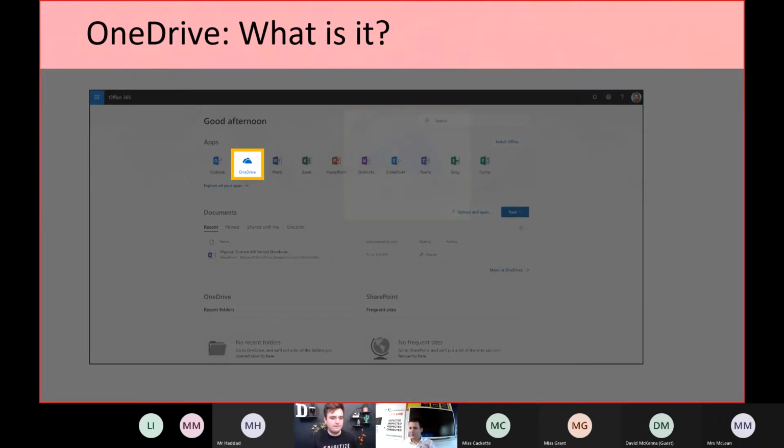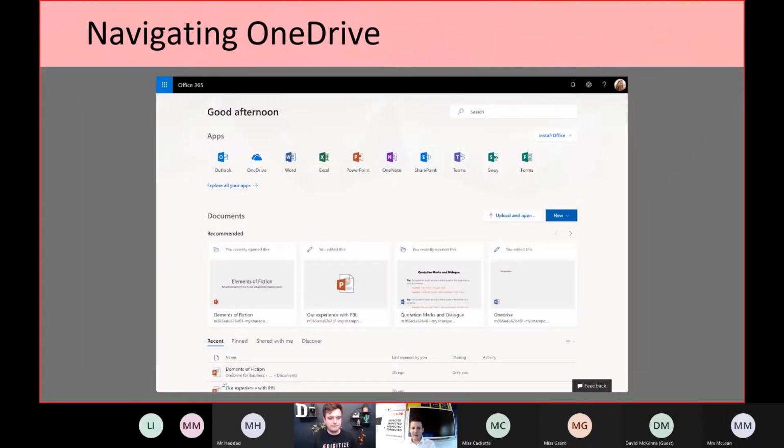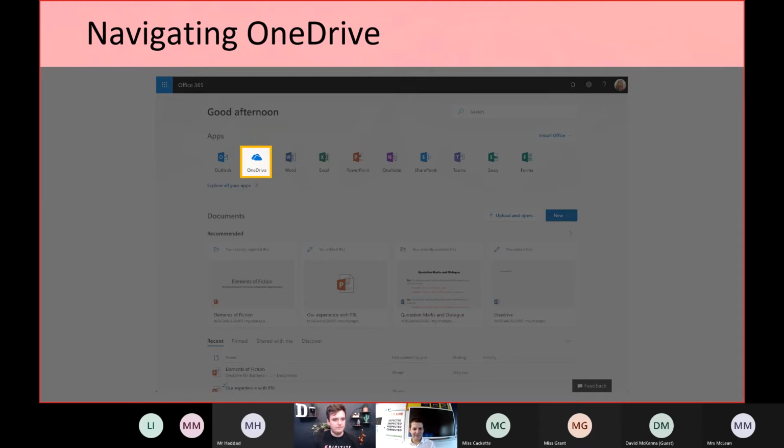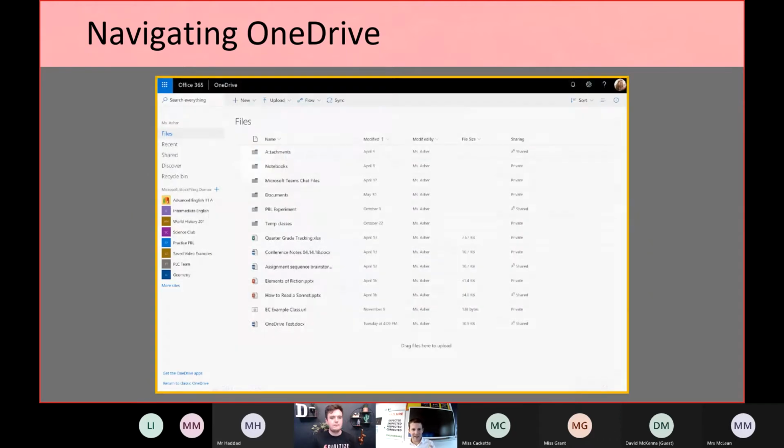So to get into OneDrive, there's a nice little OneDrive logo there. We just connect into OneDrive, got that highlighted there, and that's the app. And then when we go in, OneDrive opens up, and I'll give you a bit of a tour. Remember, yours might look slightly different if your administrator settings are slightly different, or if you've already gone through that personalization process. But broadly, you'll all see the same thing.